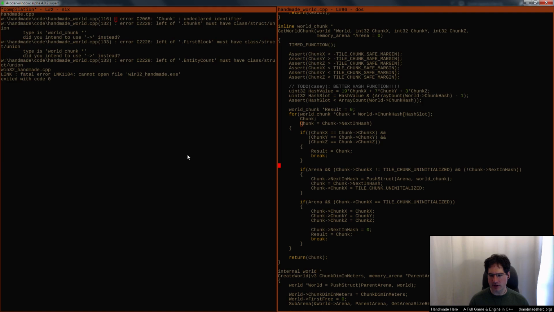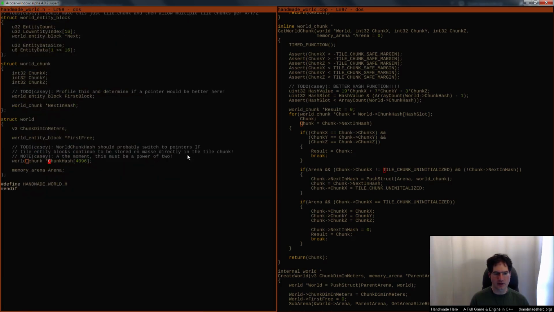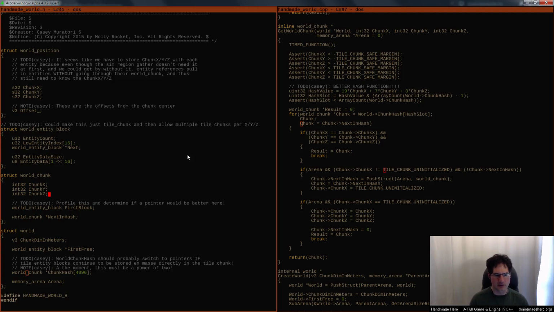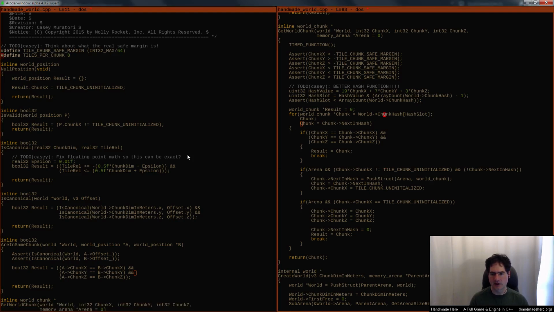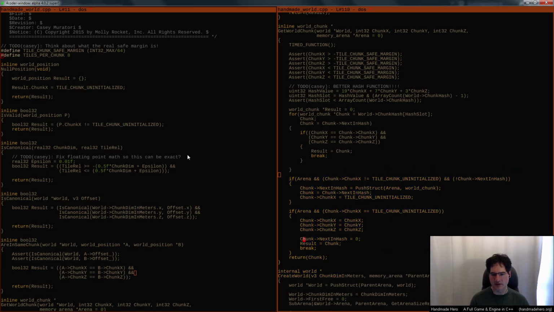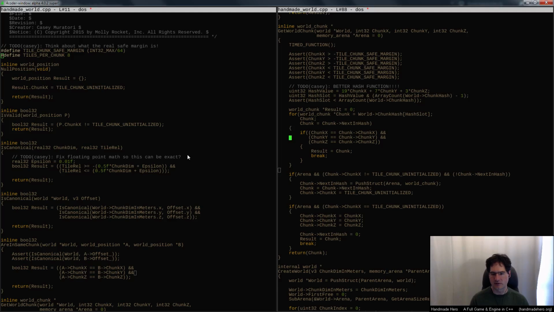So what we probably want to do here is get rid of this concept of chunk uninitialized, because we don't need that anymore, right? We can actually clean this up quite a bit. That was all written because of the way we wanted to do that initial bit there. And so the tile chunk uninitialized is probably okay to just delete at this point. So if I run through my chunks and I don't find anything in the hash table that matches, this is the match criteria here. So if I don't find anything, then that is just this code now. This code only runs under that circumstance, right?